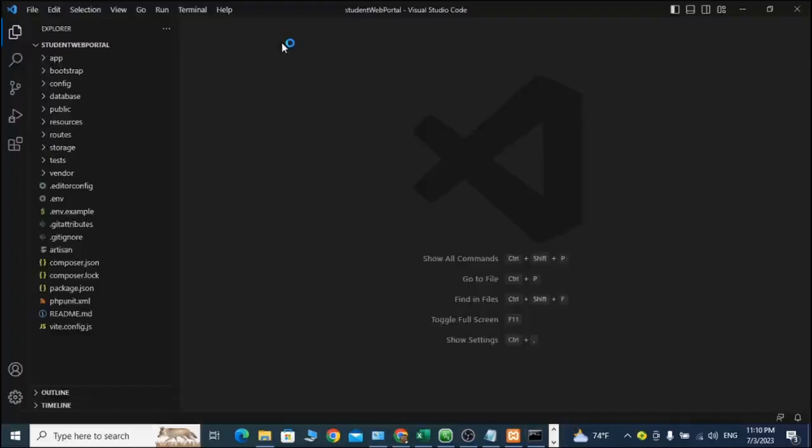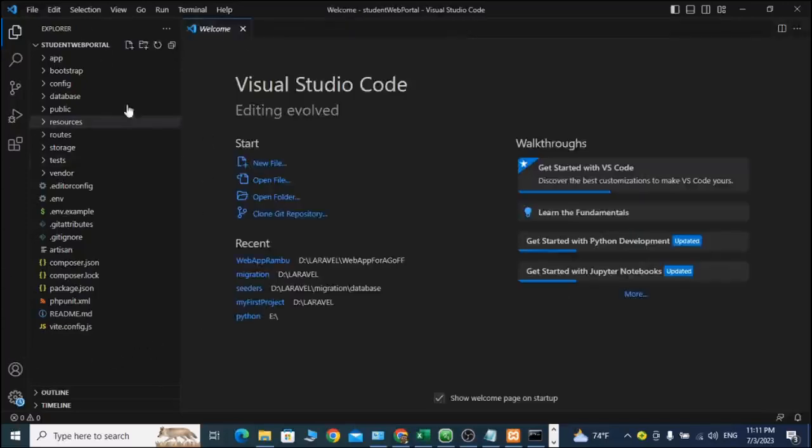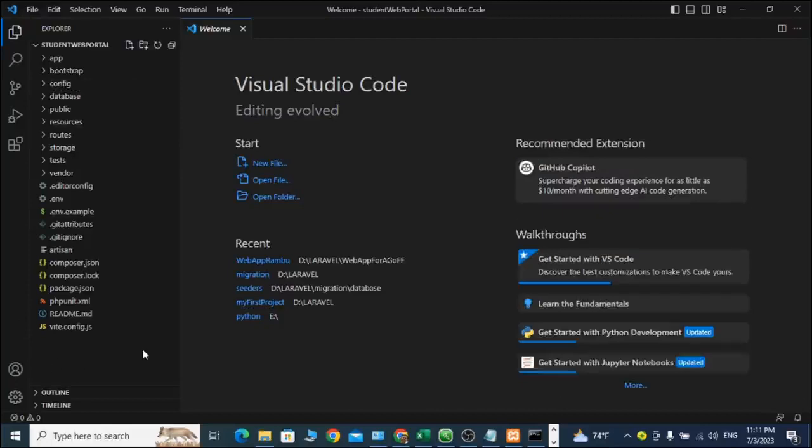Yes, now you can see my project open in Visual Studio Code. You can see the project files on your left-hand side like this. In future we are going to work with these files when developing a web application.